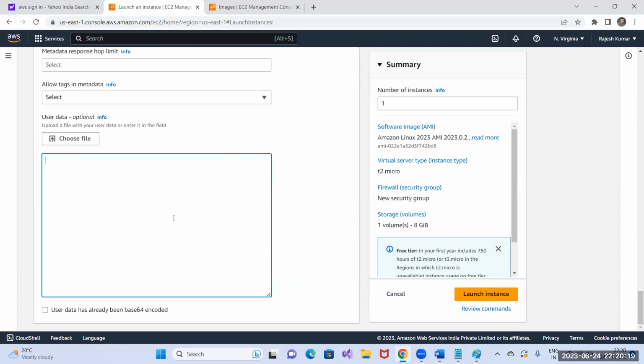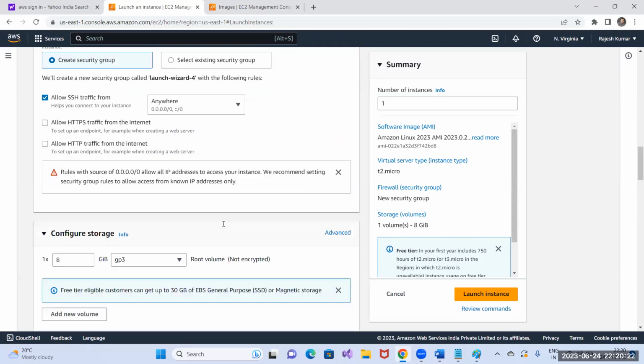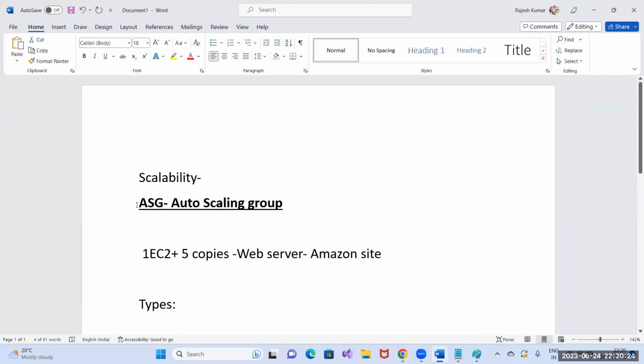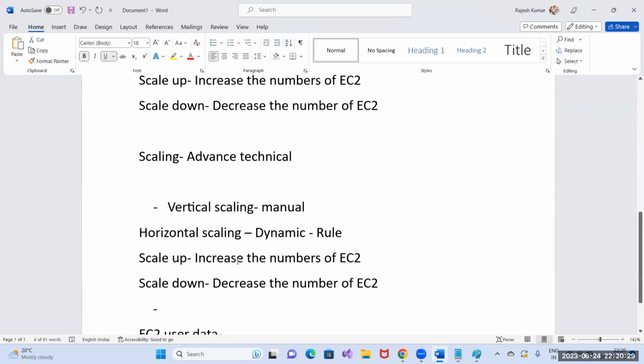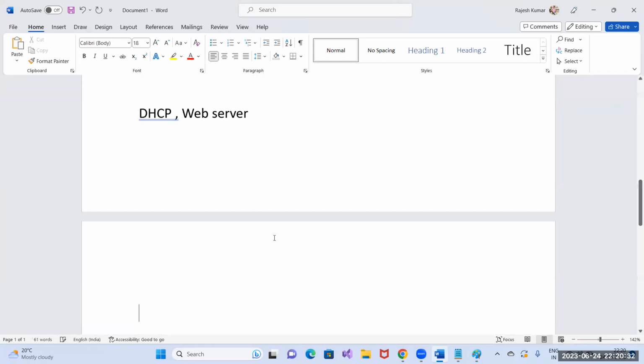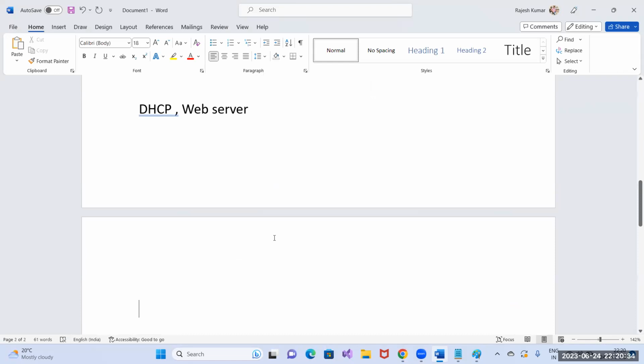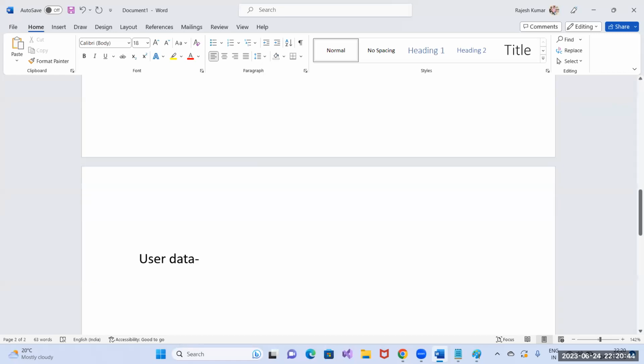You don't have to create it manually after the server creation. So what we will do in this ASG practical, so that we can see it on a live basis, I will create a user data script. You don't need to know the script at this time; I will give you that ready-made script. That script will have the configuration of Apache server. Apache is a Linux server, and it is used to create the web server.